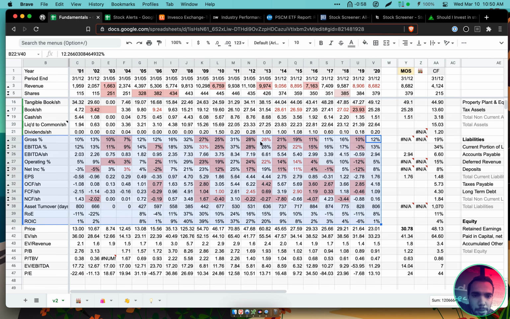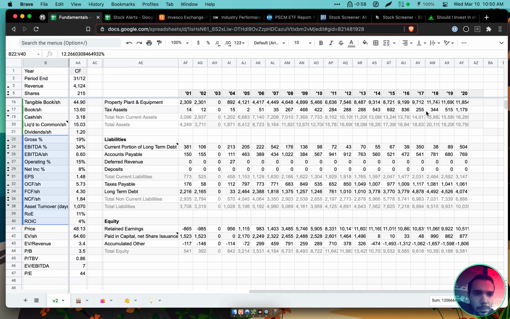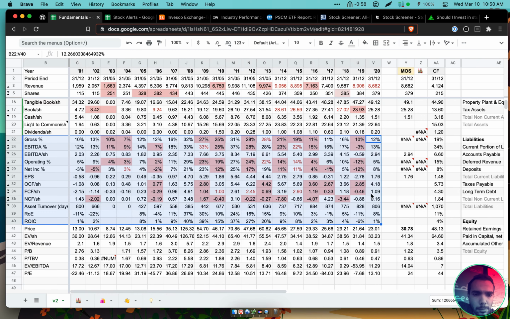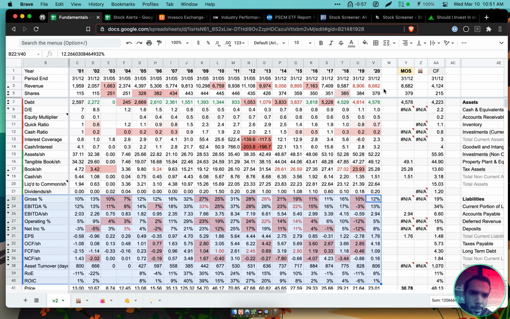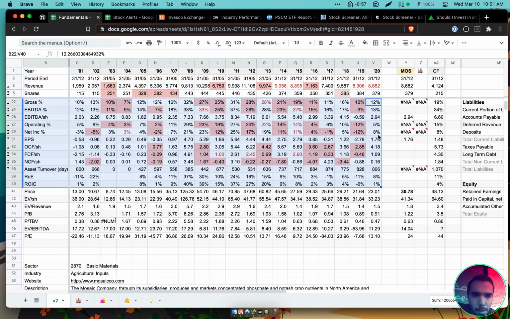Margins, that's the name of the business, right? That's what matters. So 13% EBITDA. Operating margin's 5, net income is 8. Wow, you don't see that often. Operating margin is lower than net income margin. How's that? Like, they have some sort of tax credit, using up tax assets? Well, tax assets are up. Well, it's either that or their interest expense dropped, because they bought back... No, that was just $50 million. I don't know why net income is higher, but it looks like it's just that year. It's not consistent. Okay.